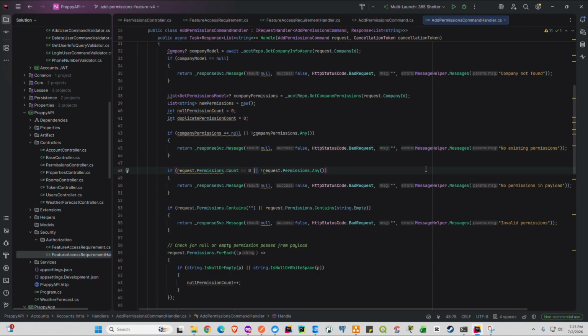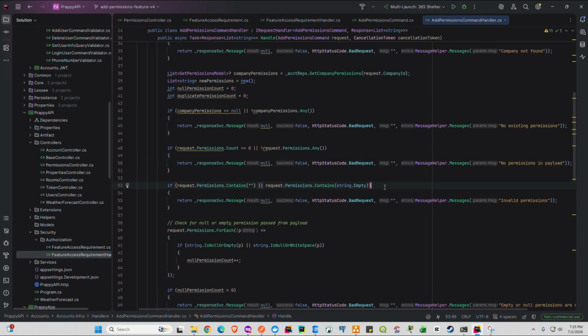If the permissions from the payload do not have any data within them, or the count is zero, again we return a bad request with the no permissions in payload message. And if the permissions from the payload contain a white space or null or don't have any values at all, we return a bad request and a message of invalid permissions.